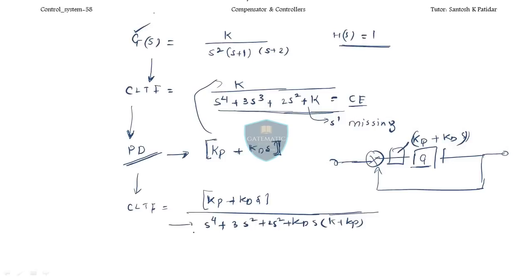Okay, now this system becomes a stable system. The system is same, everything is same. Here is the system. You are just adding one PD controller and you are making the system a stable system. So what is this? This is the application of compensator and controller. You can manipulate the system, isn't it?